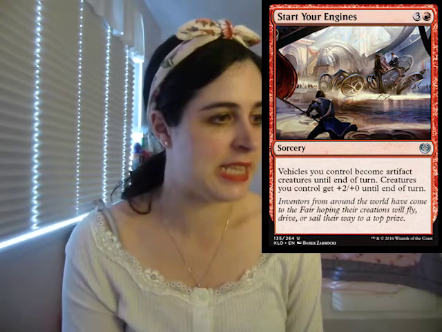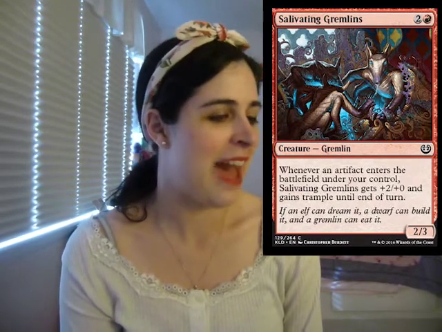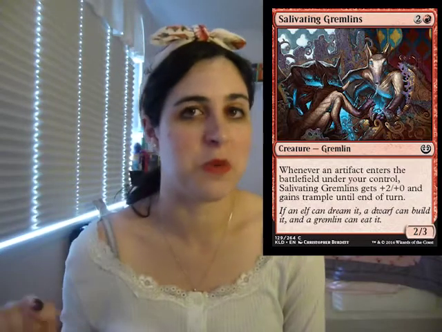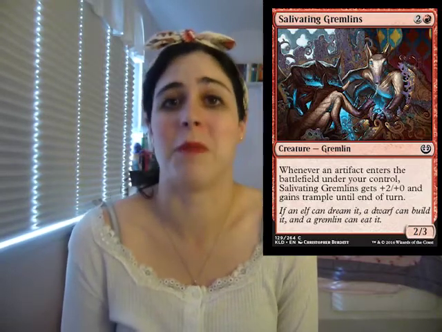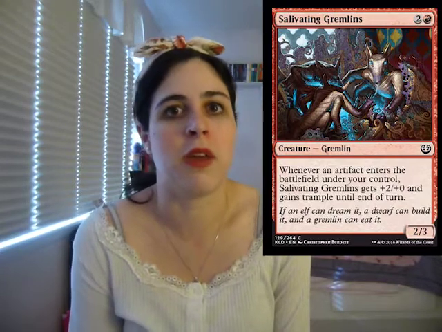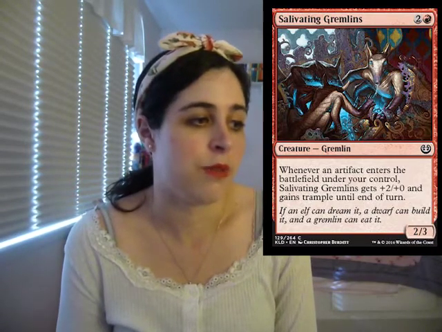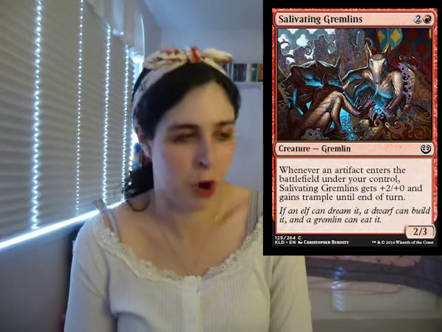And the last card is Salvaging Gremlins. So, okay. It's a 3-mana 2/3. Whenever an artifact comes into the battlefield under your control, it gets +2/+0, and I would have been like, okay, 3-mana 4/5s are great, but then it just gets trample too. You can have a lot of artifacts enter the battlefield, and then it just gets really big. You can have 3 artifacts enter the battlefield, and then it casually gets, so it's an 8/3 with trample. Seems good to me. Card's great.